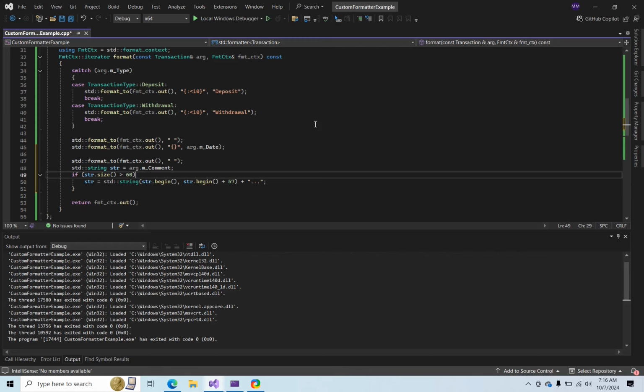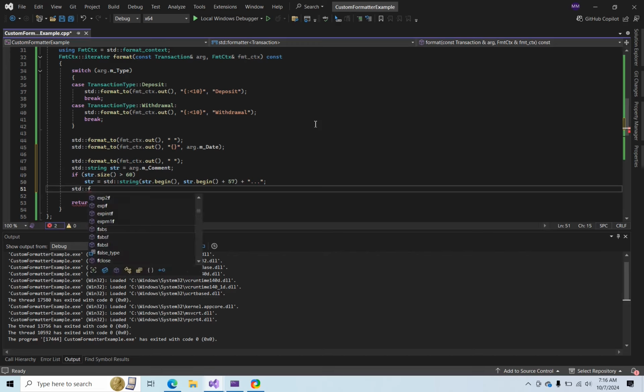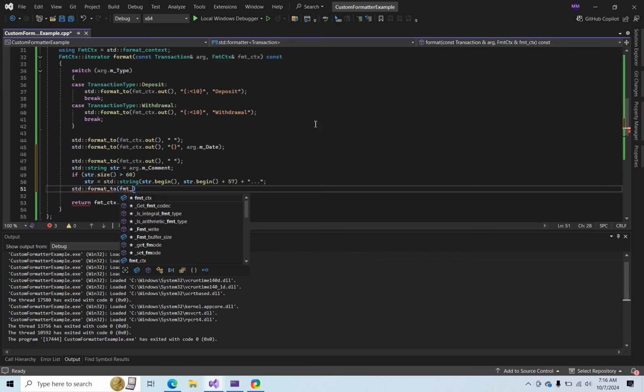And I don't need these brackets since I'm only doing one line after the if statement. But then I should be able to format this out. So std format to fmtctx dot out. That's hard to type.